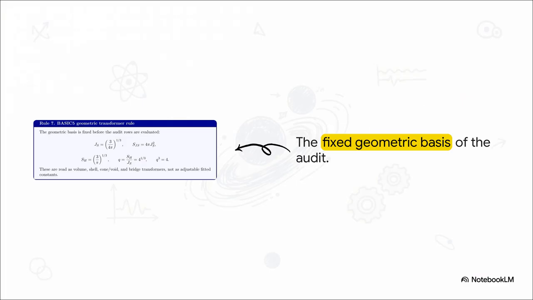The universe is absolutely not built on arbitrary parameters. Think about basic circular and conical geometric shapes. These act as geometric transformers. The entire framework relies on this tiny, strict, fixed geometric basis to establish the ultimate shape and the constant numbers of the universe, with absolutely zero random guessing.